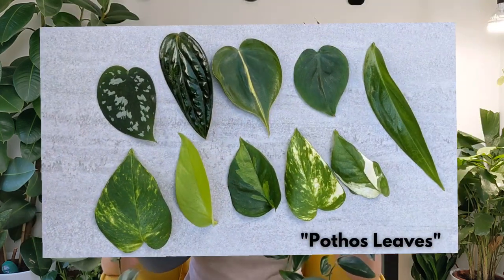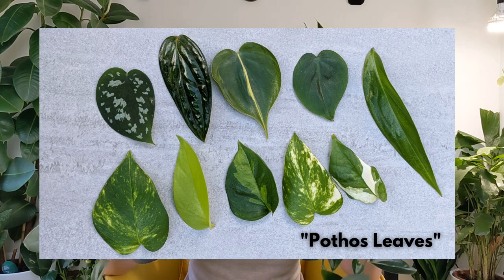I'd say slow growth is their biggest weakness in terms of what people might be expecting. They look like pothos plants but they are actually Scindapsus — a completely different species — and indoors they are a little bit slower growing than pothos, which are obviously much more popular. Side by side there's no contest; pothos will always win. But that's not a reason not to buy them, just something to bear in mind.